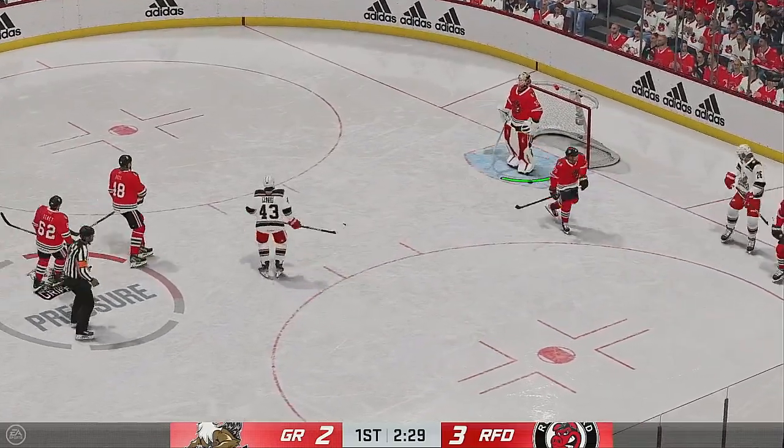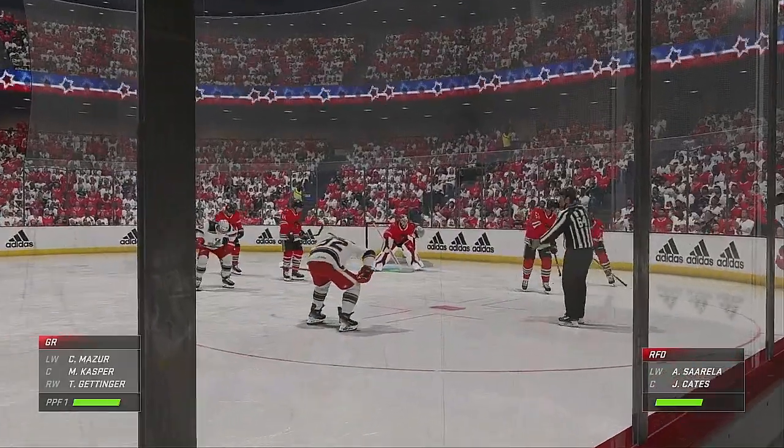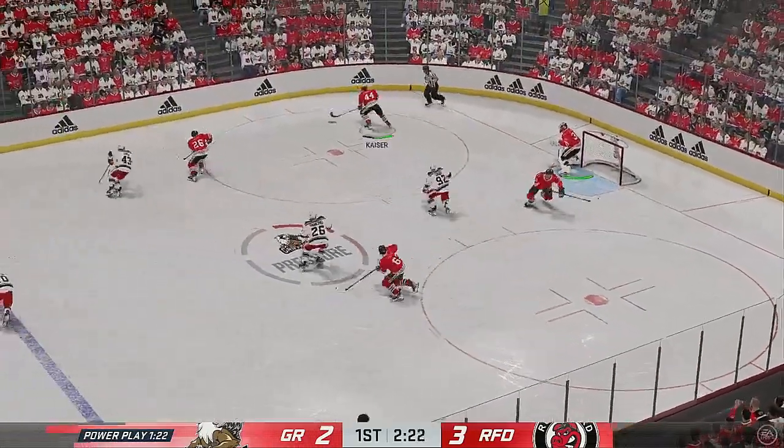Now the shooter's going to run out of real estate because he does a great job of getting out of the top of the crease and taking away all the room. When you make yourself as big as possible, there's less holes in the net. Cates is ready for the face-off as they'll continue to kill off this penalty.